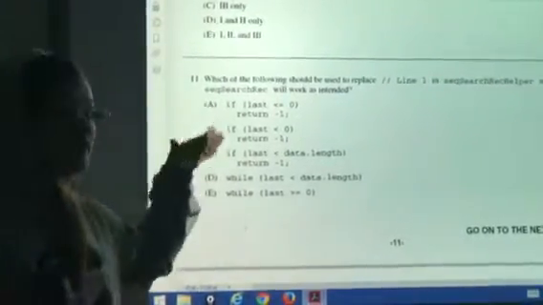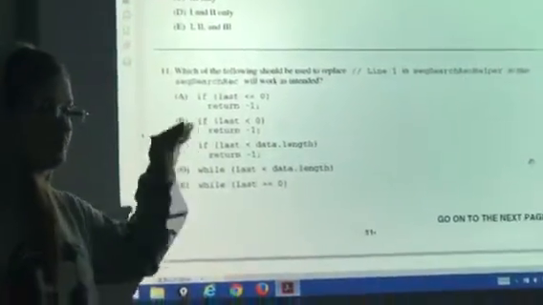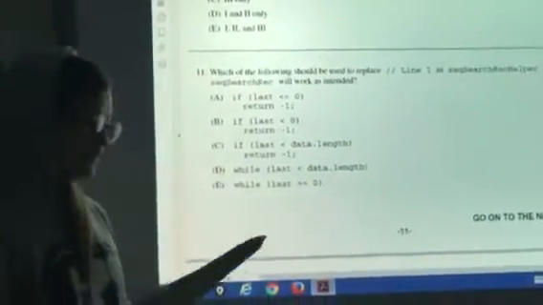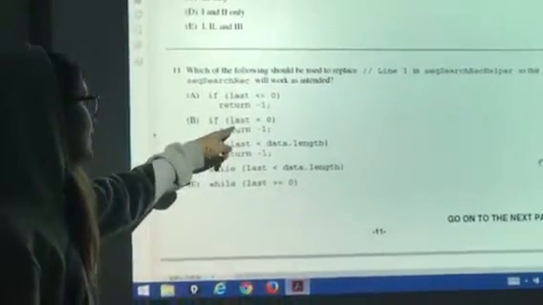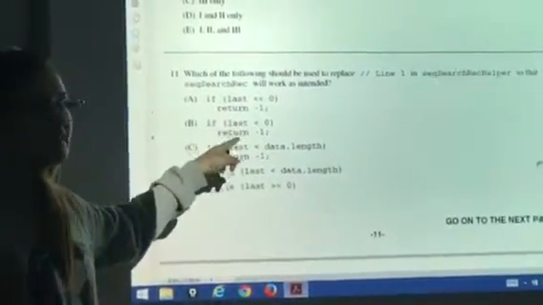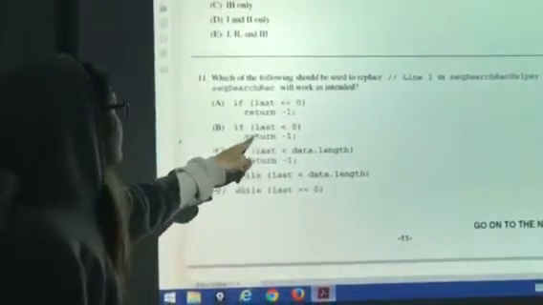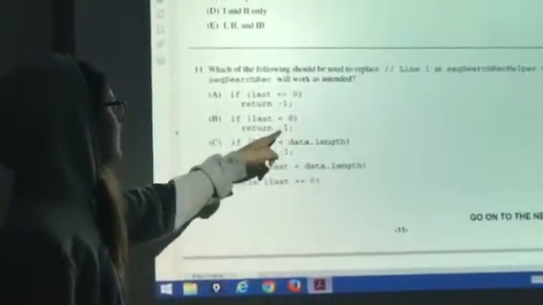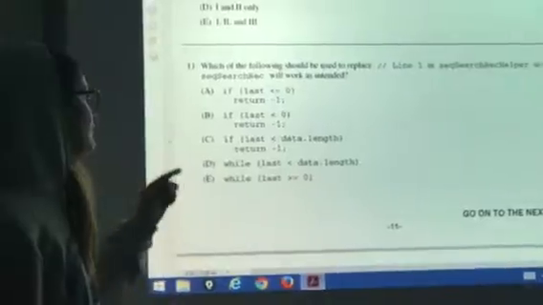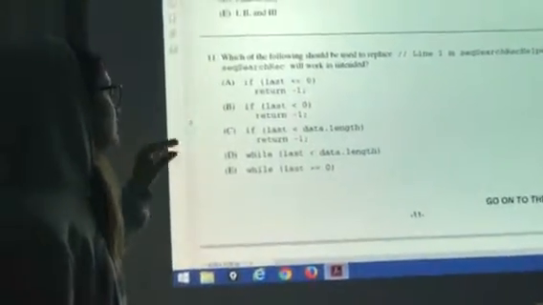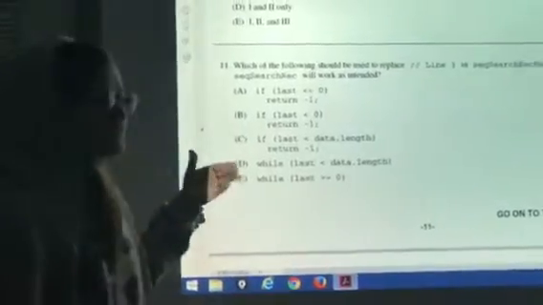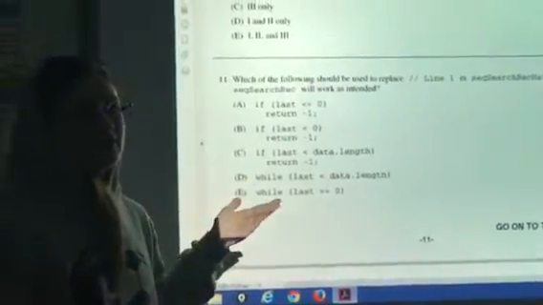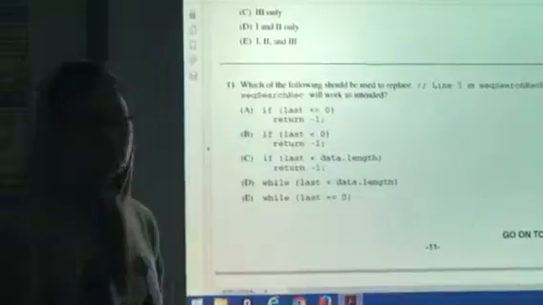So if it's looking through the array, and last, keep in mind last is the index, if it gets less than 0, it's going to return -1, because that will stop it from continuing after it gets to 0, because then you'll just get an error because there is no -1 index.